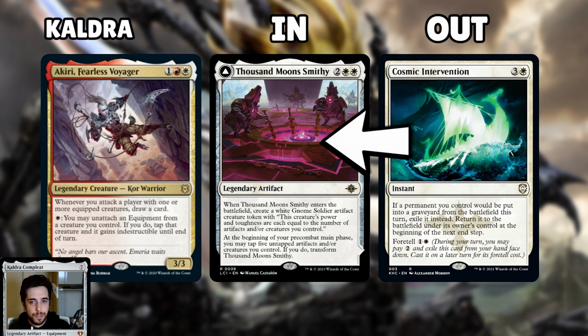And the card I'm taking out for it is Cosmic Intervention. I actually do love this card, but I love it specifically in aristocrat strategies where you're sacrificing a whole bunch of stuff, fetch lands included, and then getting them all back with Cosmic Intervention. And it also doubles as board protection, because if somebody tries to wrath the board and you have this ready, you can get everything immediately back onto the battlefield, and that's awesome.